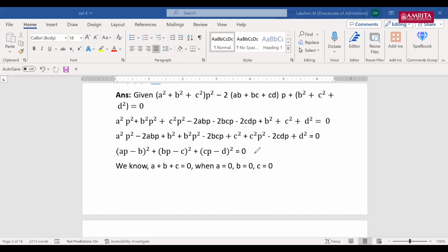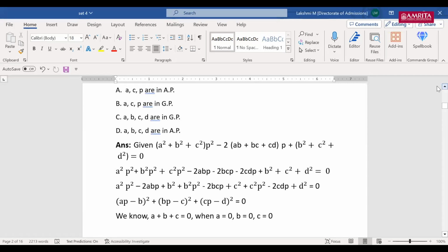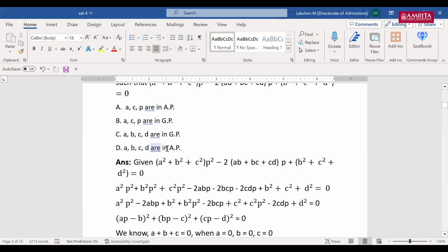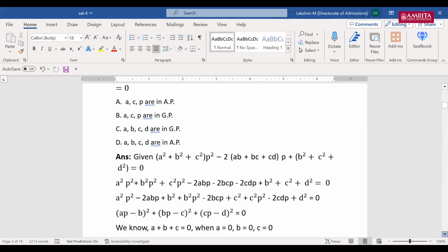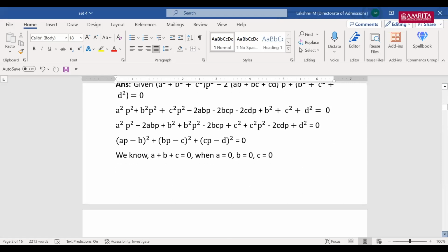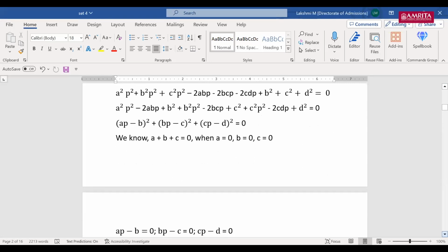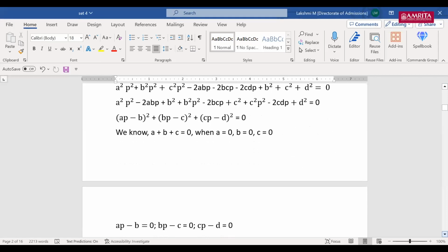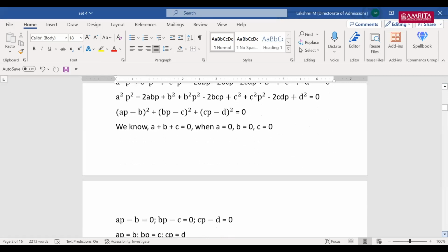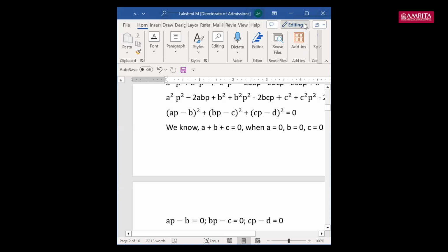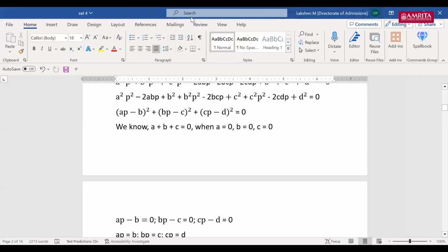How will you be able to solve this? Now, those students who might be confused or thinking why she is doing all these things, we'll just look into the question. It's asking me to find the relations of these things, whether these terms are in AP or GP. So I want to have them separated in some simple form so that I'll be able to find their relationships. That's the only reason I have started simplifying it. Now, oh, I'm so sorry. I hope the screen is visible.